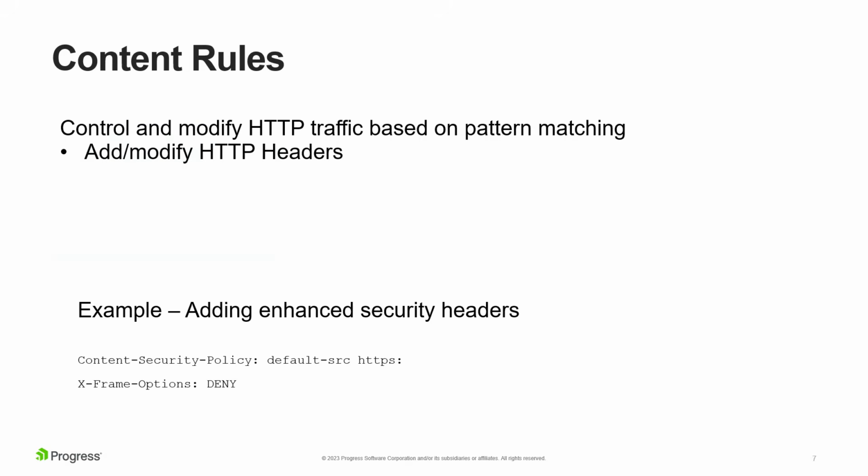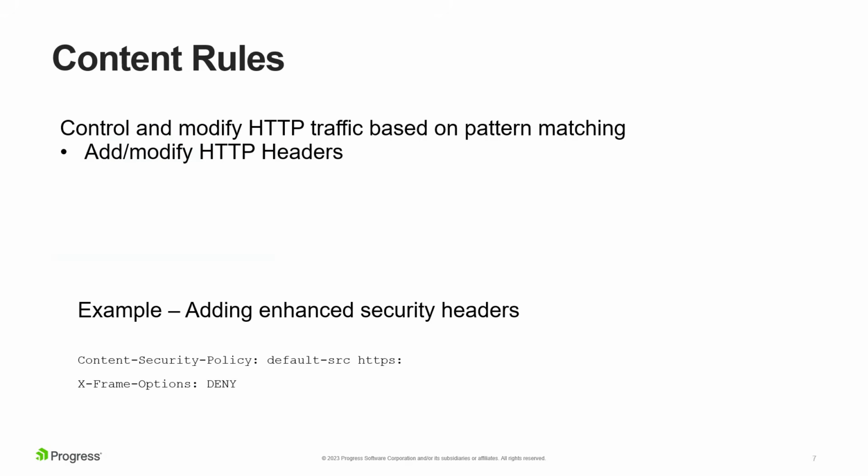So for example, you can see below, we could prevent in-page framing, or force the content security policy to be HTTPS, so there's no side loading of JavaScript or other content. You can enforce all of those. And there are a lot of other security headers that you can put in there, such as adding secure attributes to cookies, etc.